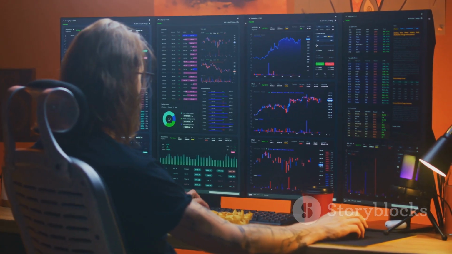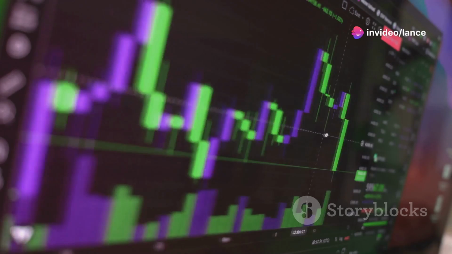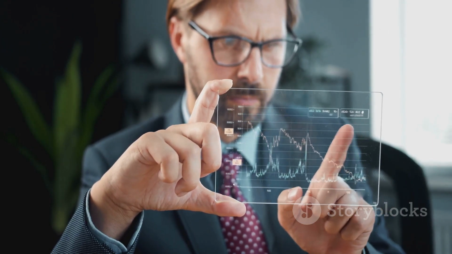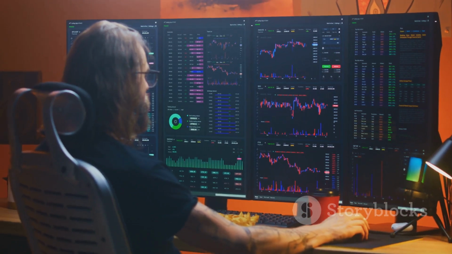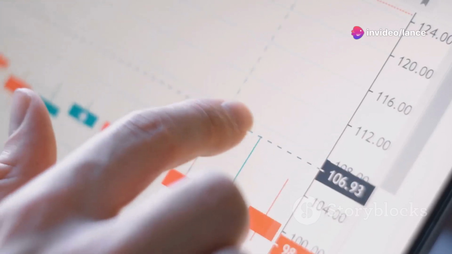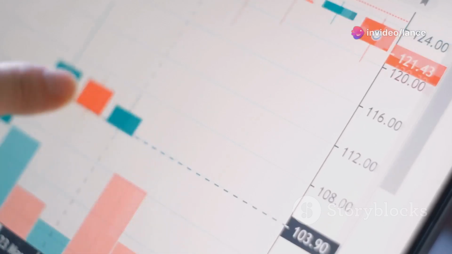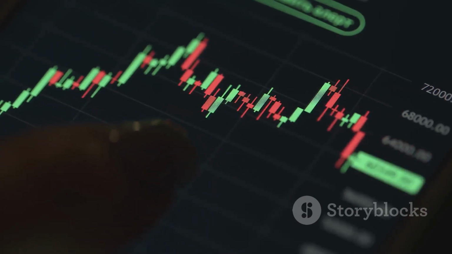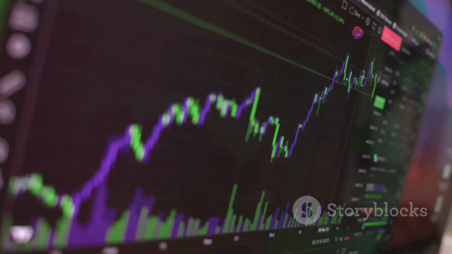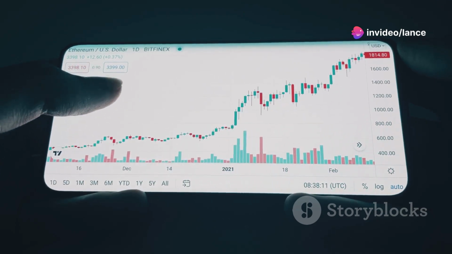All right, let's talk tech. Technical analysis is all about using charts, patterns and indicators to predict future price movements. It's like being a detective looking for clues to solve the mystery of where the market is headed. One of the most common tools in technical analysis is the use of indicators. These are like little mathematical formulas that help you identify trends, momentum and potential reversals. Some popular indicators include moving averages, which smooth out price data, the RSI, which measures the strength of price movements, and the MACD, which helps identify changes in trend direction.